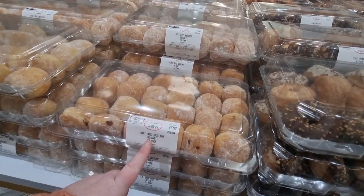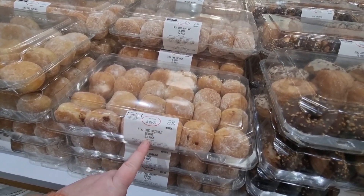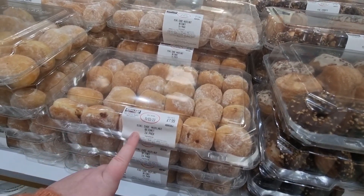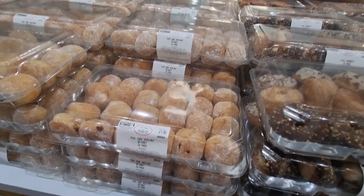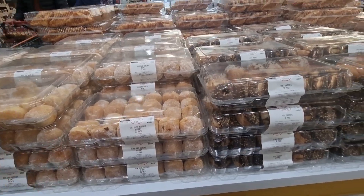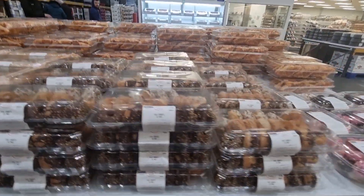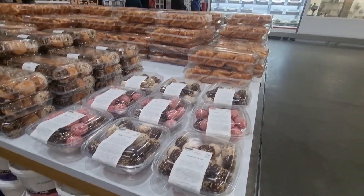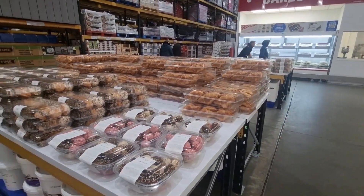In the bakery section these are new — I don't know how to pronounce these, I think they're called Bennetts. They're £7.99, like little chocolate hazelnut-filled pastries that look like doughnuts. I've not seen those before so they're new. They also had their usual doughnuts, cronuts, and little doughnut balls.